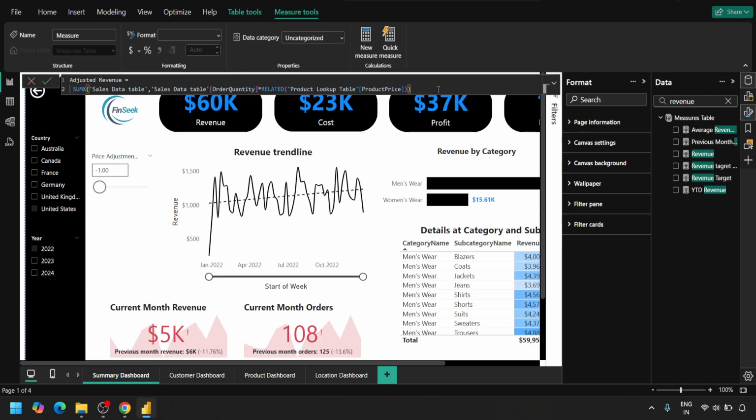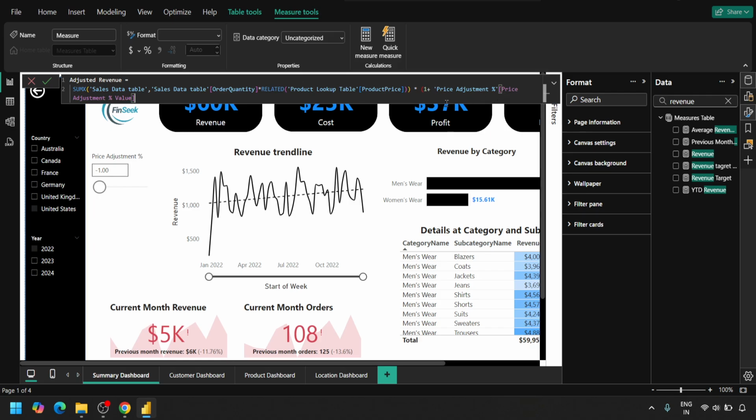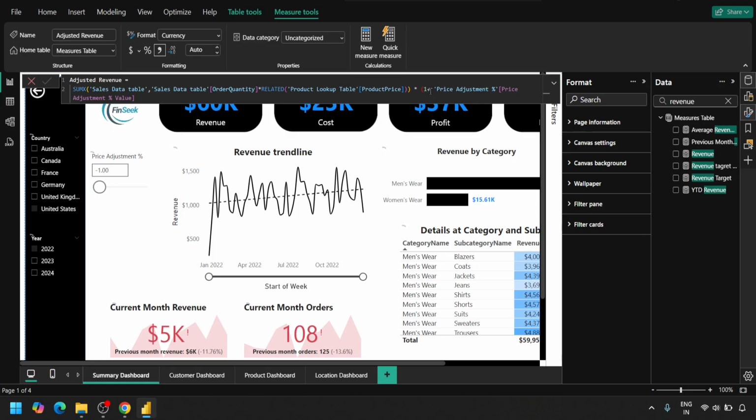Now this will bring our entire revenue, and we multiply that with 1 plus the parameter which we have created. So this was the parameter, and the name of the parameter, if you remember, initially we gave it the name price adjustment percentage. So this is showing as a parameter which we named when we created it, and we can just press enter. Through it, what will happen is, if we keep on updating the price adjustment here, the 1 plus this percentage will give us the updated number, and this is the mathematical thing. I hope you understood the mathematical part.